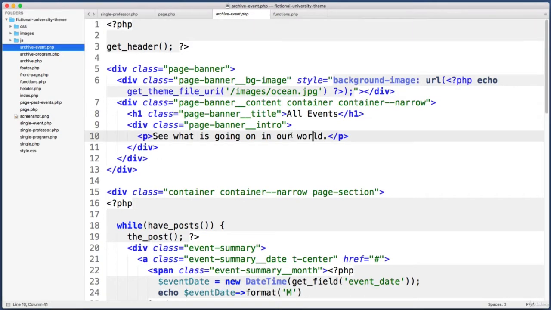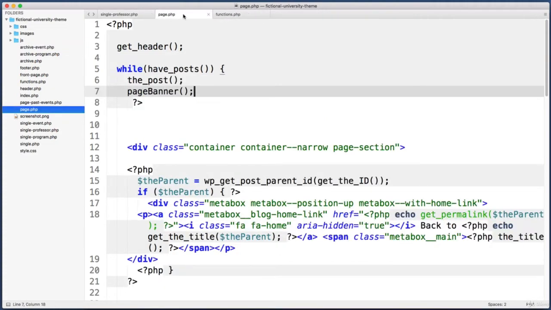archive-event.php, since this is an archive screen or a post collection screen, we don't want to pull in the title and subtitle for a specific post that lives in the database, right? So instead, we just type out that text right in the template. So when I say I want our function to be flexible, if I close this and jump back into our page.php, when we call this page banner function, it would be nice if within the parentheses, we could pass it different arguments to control the title, subtitle, and background photo.